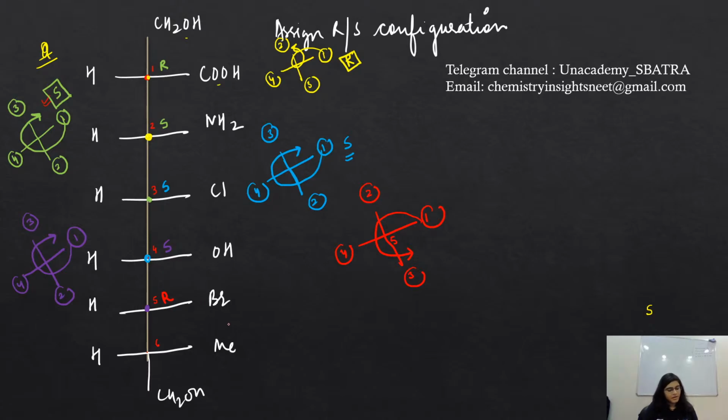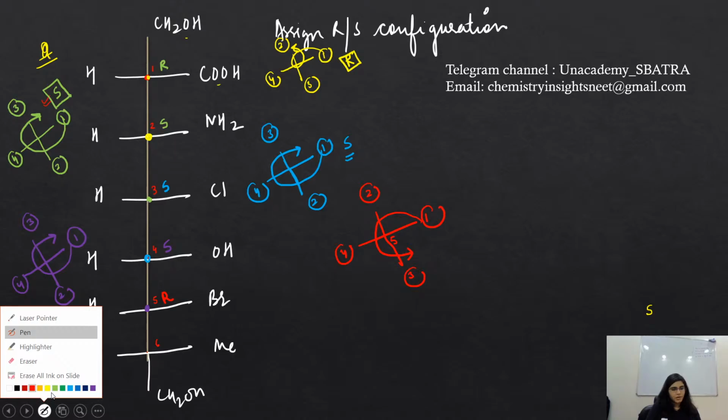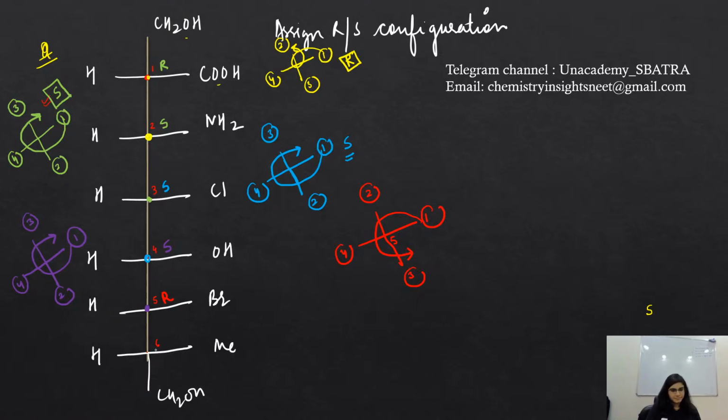That fifth will be your R absolute nomenclature, right? Any doubts over here that this will be your R nomenclature? If you have any doubts, just write down in the comment section. Otherwise, just solve for carbon number 6.